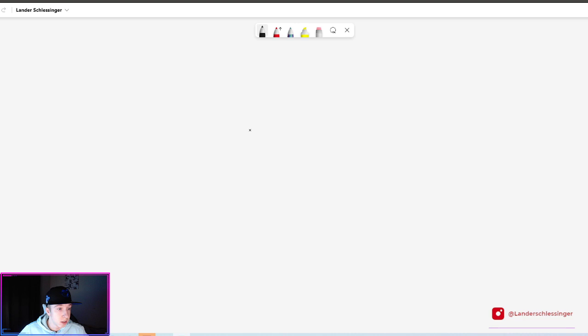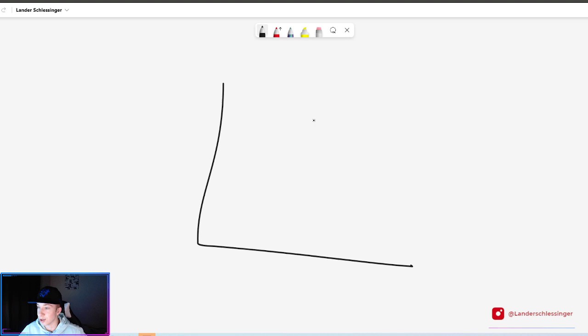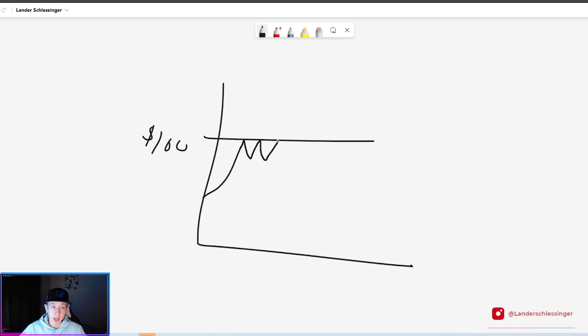So first, I want to start off with an example. So let's say, for example, and I'm not the best at drawing, this literally looks like an L. Let's say you're playing a break, right? Let's say it's a $100 break. And let's say the stock comes up like this. Obviously it's not going to be curved like this, but let's just say it's testing this. And your plan, your strategy is to take the break above 100, right? So let's say it finally breaks above 100 and you're playing with some size here, right?